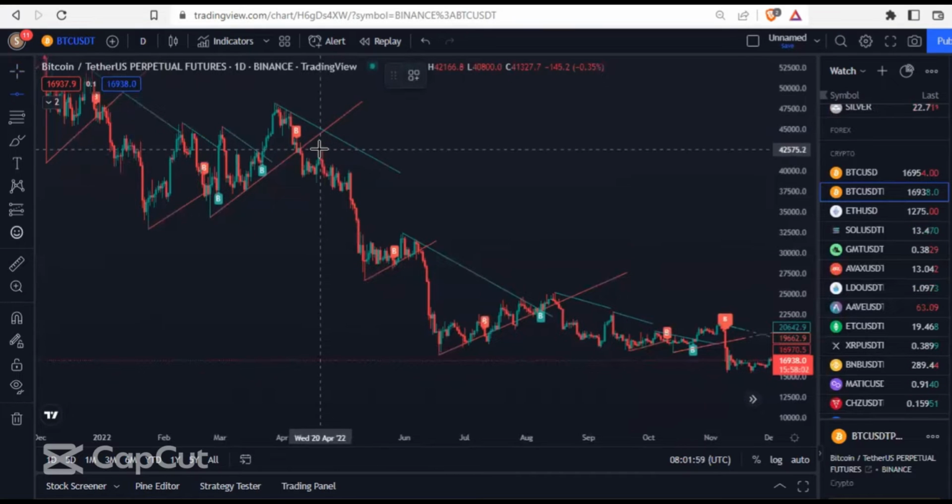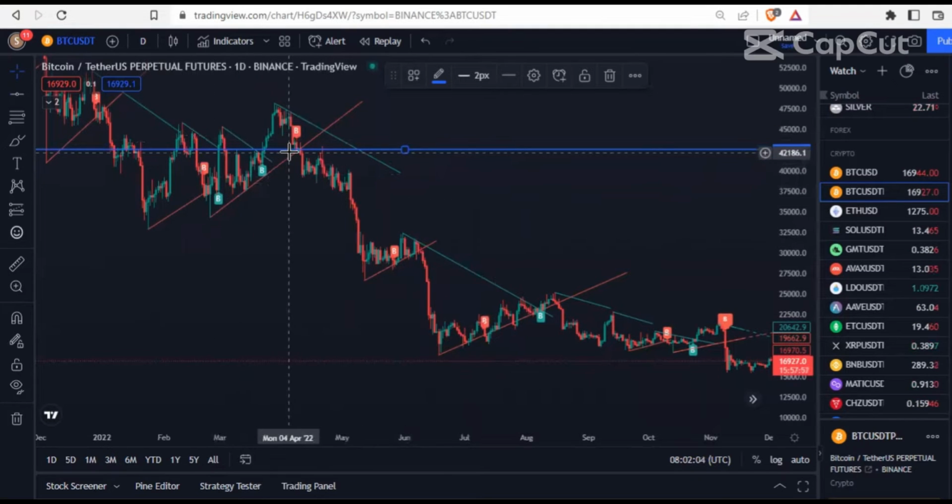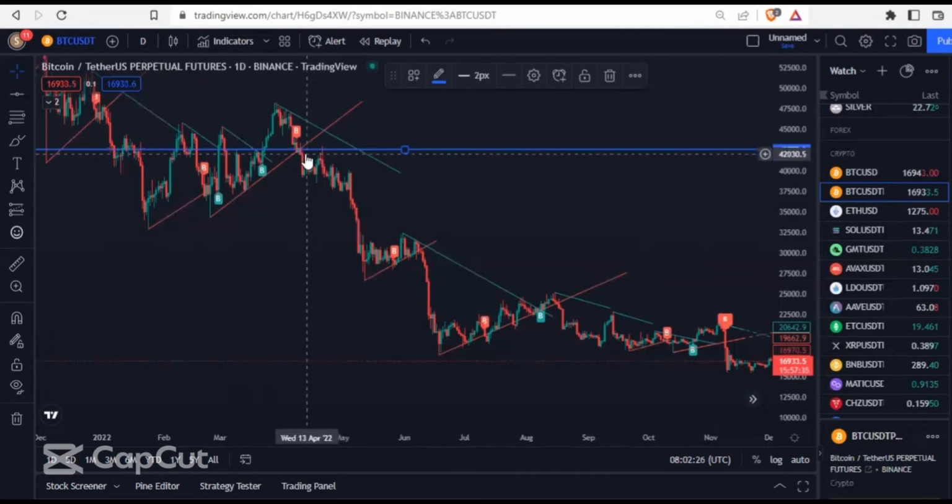So you can use this support here. After a breakout, you can draw a support line here and wait for a retest before you take any particular trade. So at this particular place, you can take a trade with this retest after the breakout at 42, and you can set a buy order at this 42. After setting a buy order on this 42, you see that your order would have been triggered. Even if maybe you didn't set it, you can still buy here after this breakout.